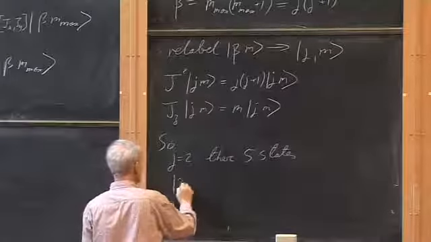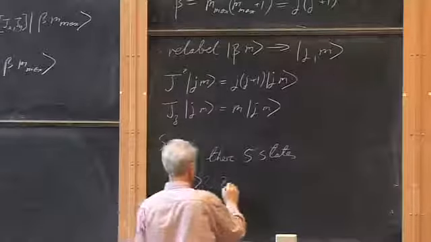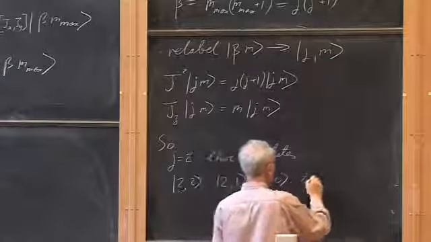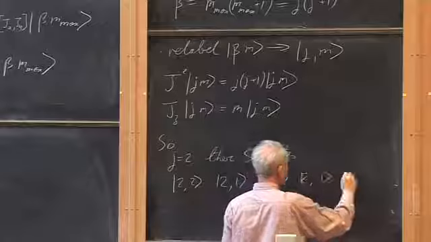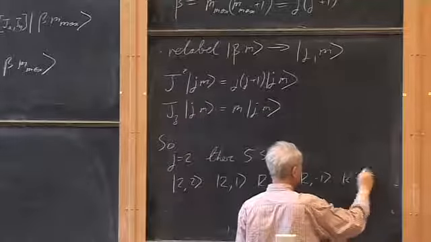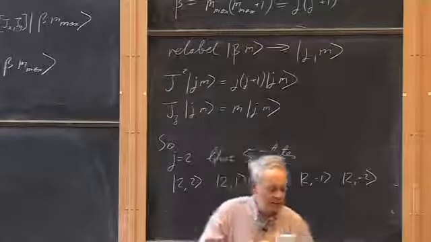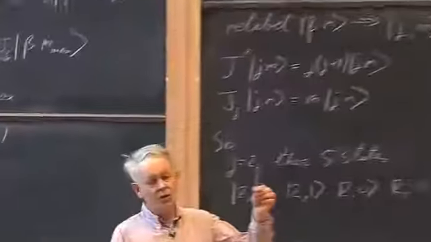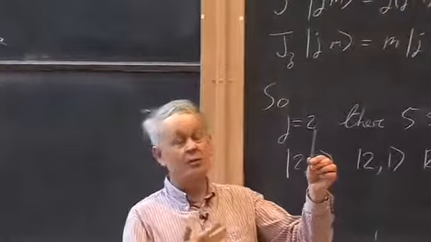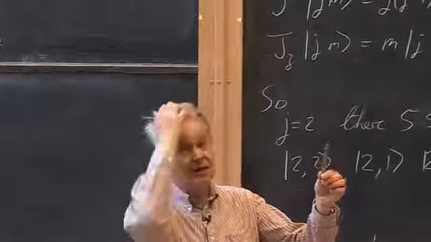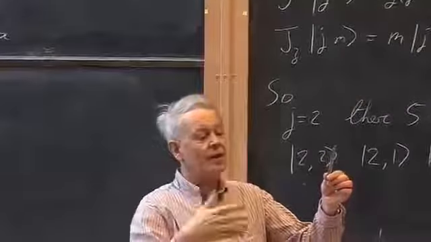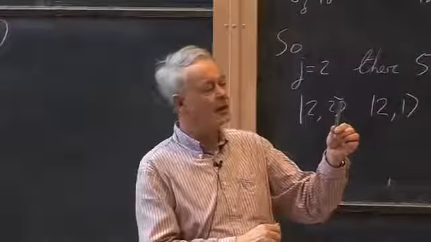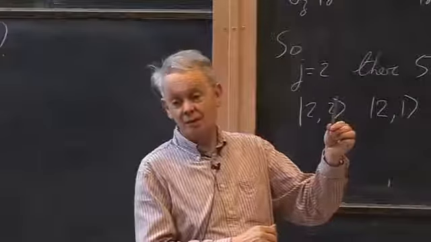There is 2, 2, 2, 1, 2, 0, 2, -1, and 2, -2. Now what does that mean? What statement is being made physically? It's being said that if my pen has 2 units of angular momentum, well, it has j equals 2, which means, as I've said, strictly speaking, j squared has an eigenvalue of 6, right? But if we call that 2 units of angular momentum, it has 5 possible orientations, right?